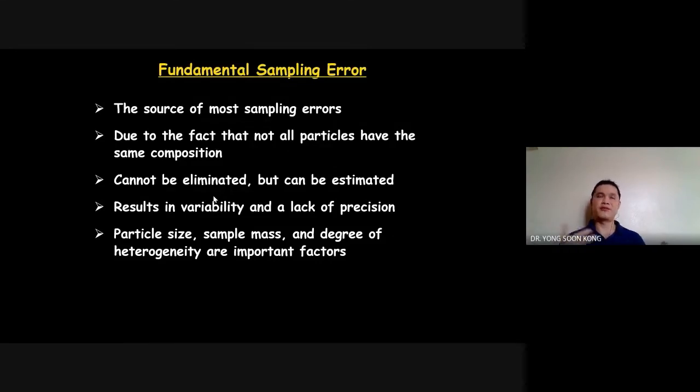Water is very mobile. It mixes readily. But soil, not so, isn't it? So compared to air and water sampling, soil has one very inherent error, which is that it is not homogeneous.